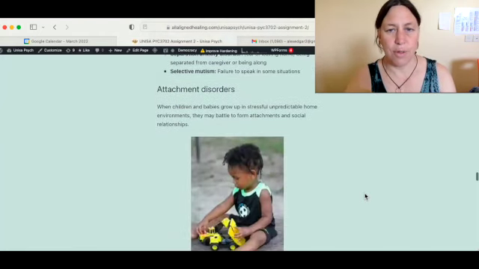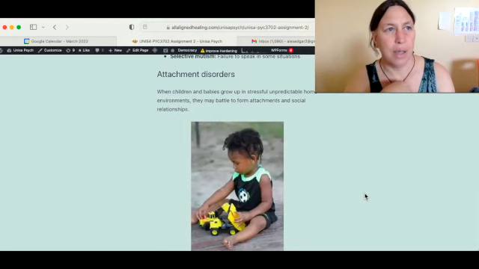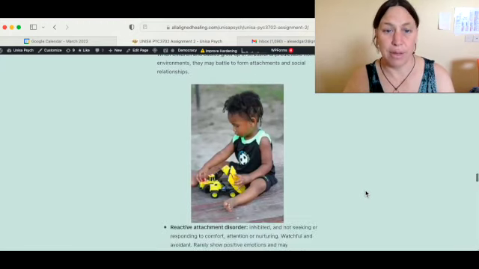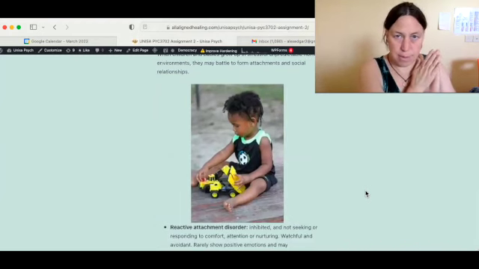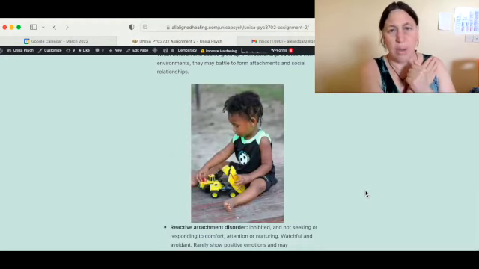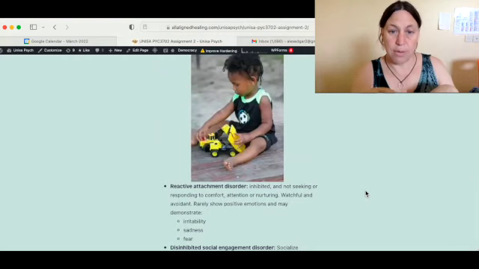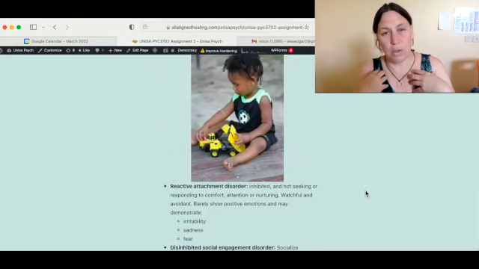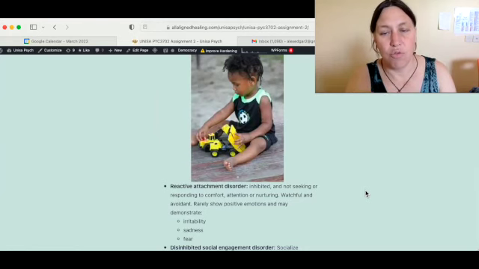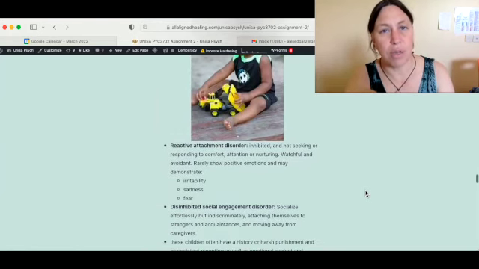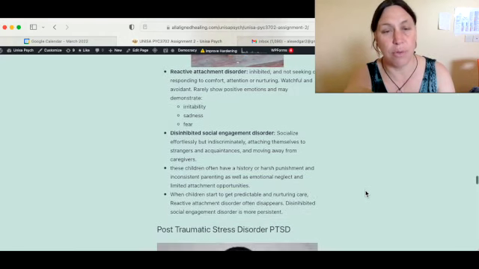Attachment disorders. Okay, lousy caregiving, abandonment, stress, abuse, mistreatment, inconsistency can lead to either reactive attachment disorder, in which the child withdraws and does not try to attach, stays sad and to themselves. And the other option is disinhibited social engagement disorder, in which the child will try to form close bonds with just about anyone because they're not getting that from their caregivers. The treatment is to make sure that they get proper nurturing caregiving that is consistent and helpful.